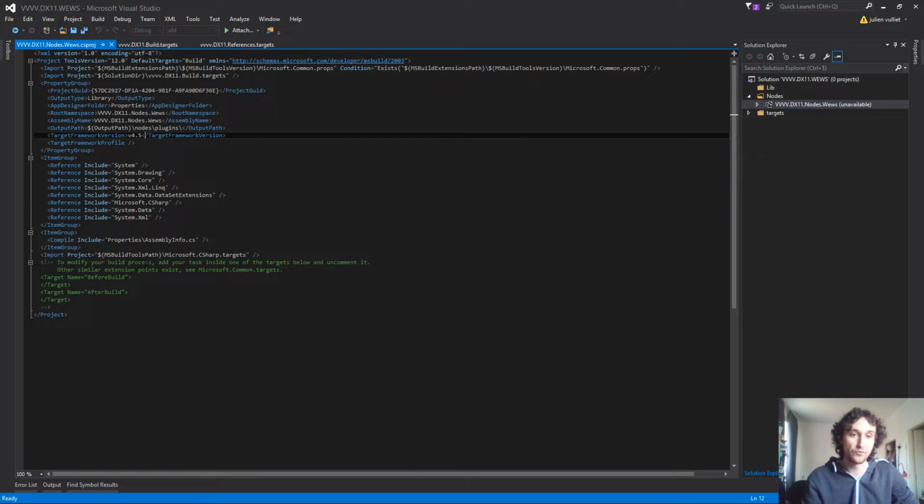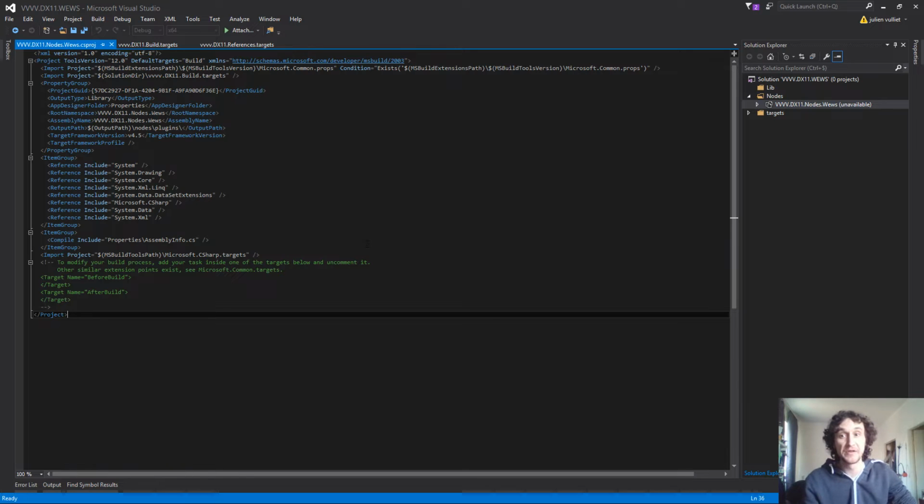So we have a pretty much ready-to-go setup instead of having to deal with all these references again. We just have this project template and everything is up and running right away, which is a good way to gain time. And if we need to change something, we can just change the target and it updates for all the projects.